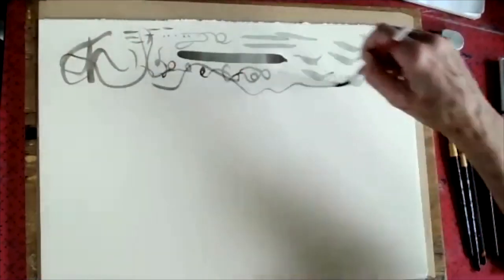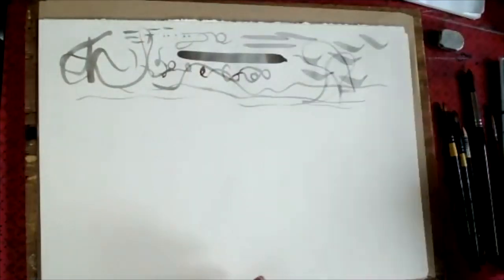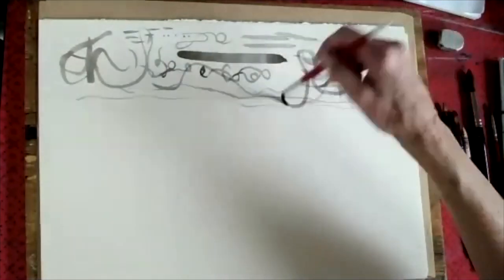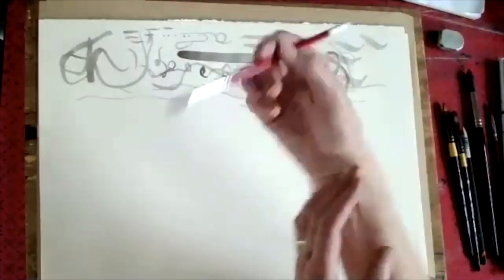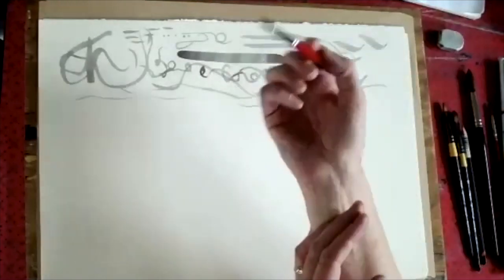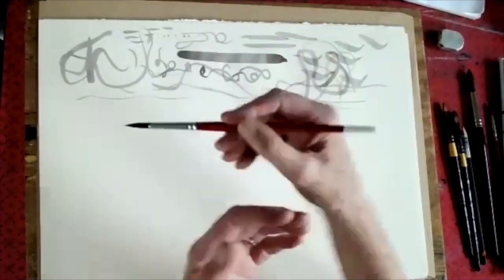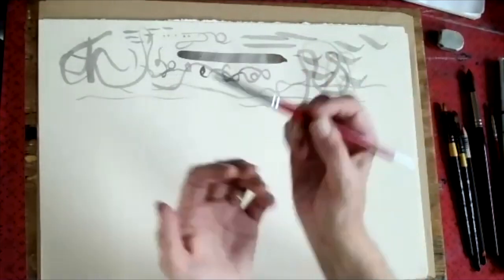You can move pretty freely with the brush in any direction if you hold your hand above the paper and hold the brush at that point. So you can move your wrist around easily. In fact, that's a good exercise to do just without even trying to make a mark. Just see how flexible your wrist is holding the brush. Are you gripping it hard? Or are you holding it with a soft, relaxed grip? So try to cultivate a sort of relaxed grip.